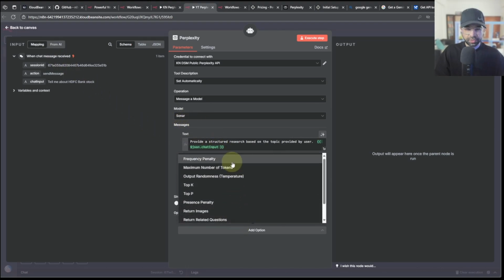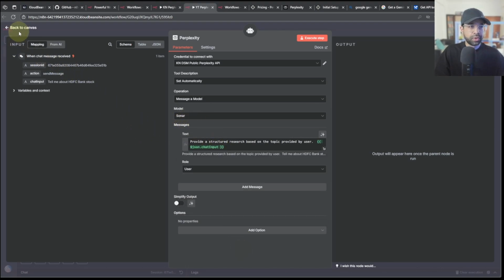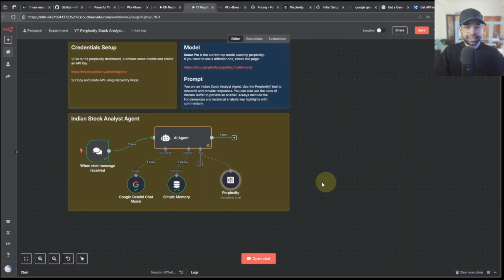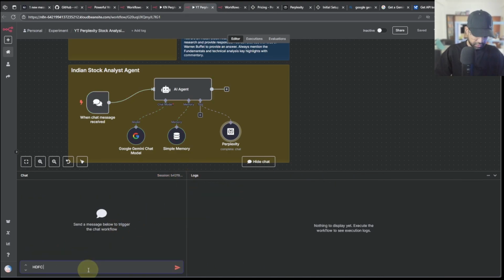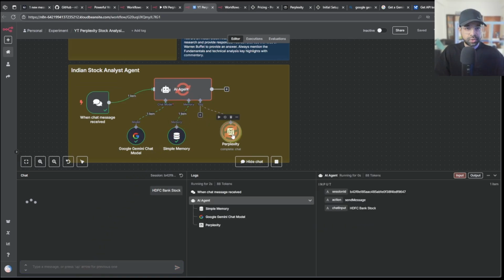There are a couple of other options, which is frequency and all of that thing that I'm not going to go into details. That is all about trial and error, but I want you to at least be able to set it up and make this one working. Anyway, so let's test it. The agent is ready and let's see if it is working. So I'm just going to go here and I'm clearing the chat here. And I'm going to say HDFC Bank stock, and I'm going to say enter. So it's going to go to the Perplexity, do the research, get the research back. Okay, it's doing the research, goes there, gives that entire research to Google Chat, Gemini chat model.